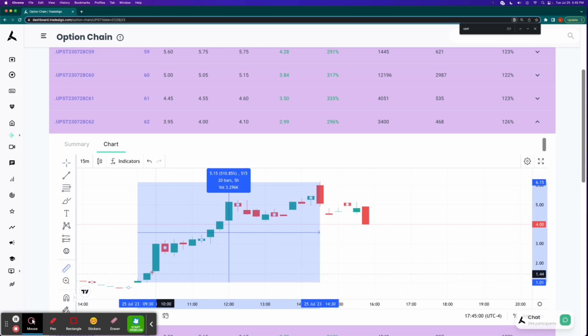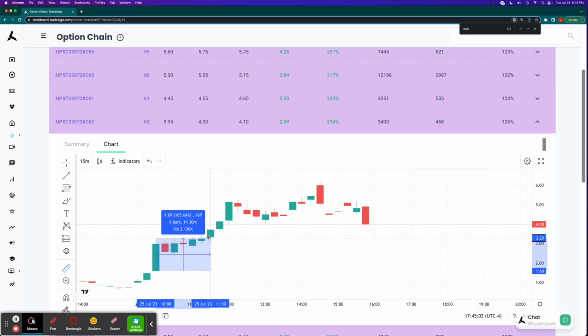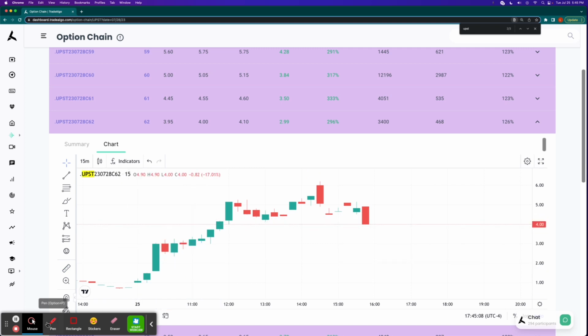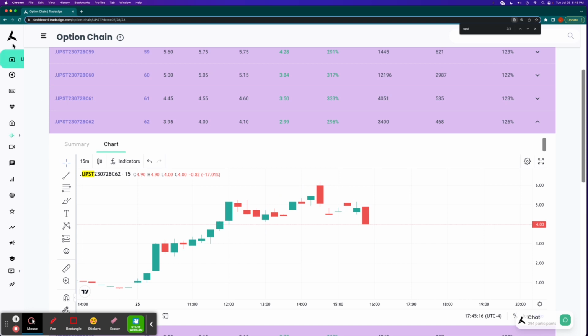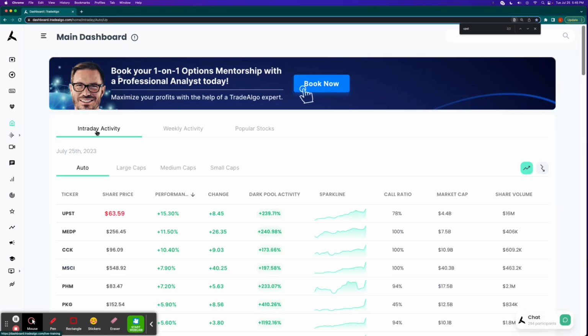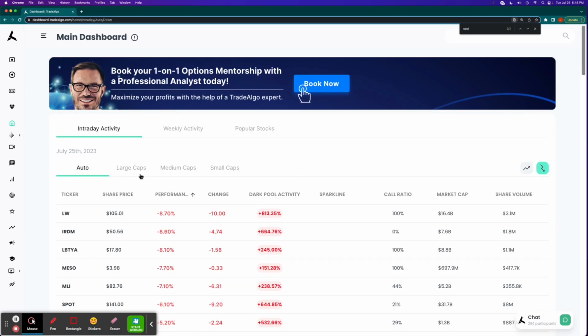Like, for example, just to show you on the chart, let's say you didn't even get in until 10 a.m., and let's say you actually got out even earlier than that down here. That's still a triple-digit return. So the whole point is get access to the information down here instead of trying to chase it over here after it's already moved. And it wasn't just UPST. There were many other opportunities. We don't have time to go through all of them, though, so let's look through one or two more.